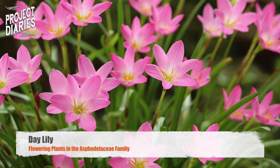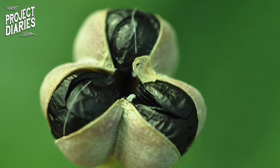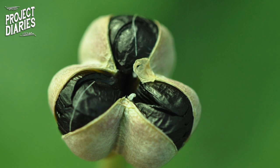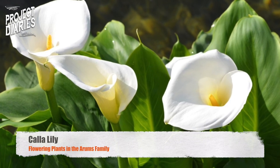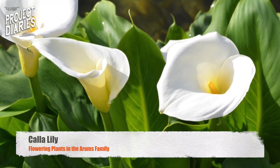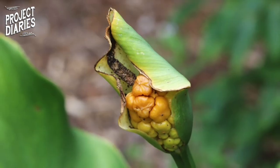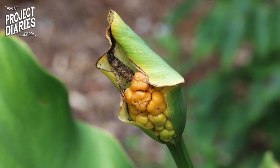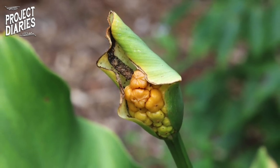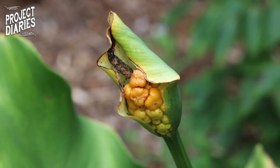Daylilies and rain lilies produce a pod like this. As you can see, it's got three significant segments and it produces fewer but larger black seeds. The calla lily, which again I find absolutely beautiful, produces a pod like this. They look similar to baby corn on the cob, but these aren't actually the seeds. You'll have to break down this fruity texture and the seeds will be inside. But again, you'll have to wait for them to mature and dry out a little.